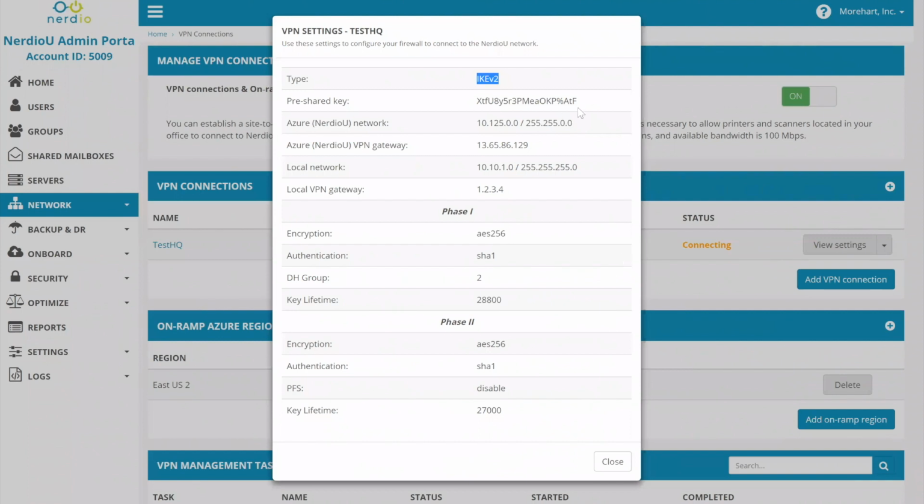A couple of things to keep in mind. Number one, Azure requires you to have a static IP address on the other end of the VPN connection. So it's static IP on both ends. That's because it's using main mode. In other firewalls we've worked with, sometimes aggressive mode is supported, in which case you can use dynamic IP on one of the ends, being the local end. In this case, you must use a static IP on both ends.